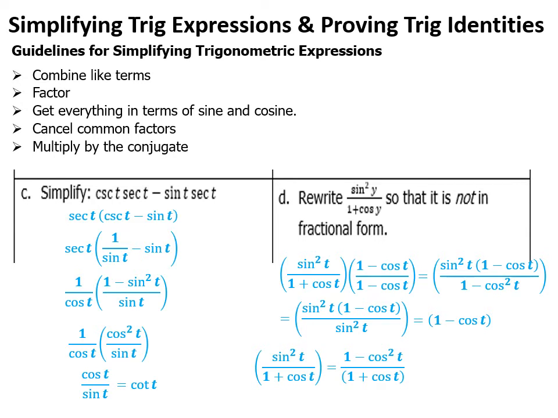That's one way. The other way, we could just take that sine squared of t on top, and that can be rewritten with a Pythagorean identity as 1 minus cosine squared of t. That factors into 1 plus cosine of t times 1 minus cosine of t. The 1 plus cosine of t cancels top and bottom, and again we are left with 1 minus cosine of t. So there were two ways to work this problem. Both are logically correct. So how do you know which one to use? It doesn't matter. As long as you show your work, that is the key to getting these types of answers correct.